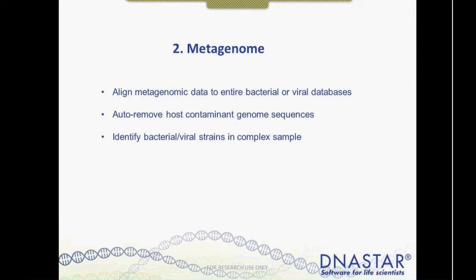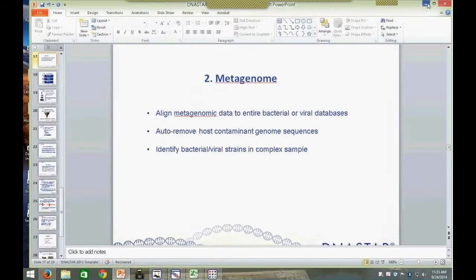Our assembler is a very powerful tool, and it allows you to align sequences, in some cases, to over a million reference sequences. If you're doing 16S from RDP, you can have 1.5 million reference sequences that you're sorting the data to. So we'll take a look at the interface then.